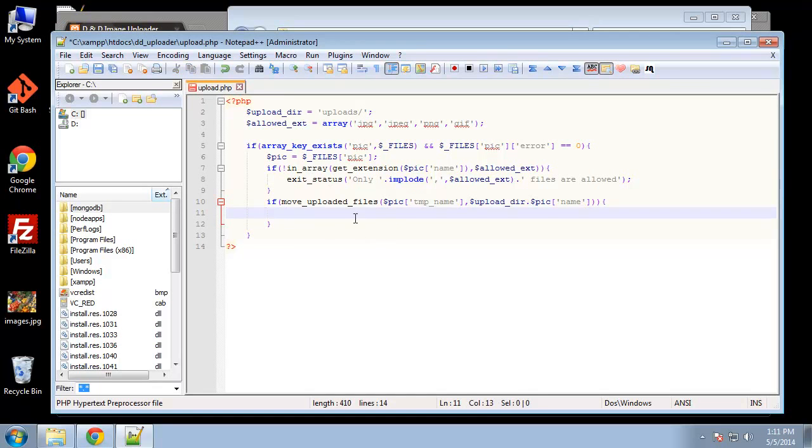If they are moved, then we're going to say exit status, and we're just going to pass in a message. We'll say your file was uploaded.